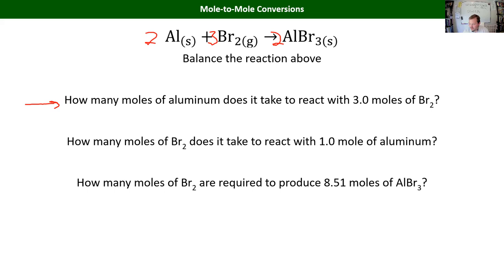The balancing is going to make it look funny. So let's pretend we don't have any coefficients there yet. You could think of the aluminum as being the chassis and the bromine being the wheels. That falls apart once we balance it, because we need a two on the right-hand side, which means a two there and a three there, so it's harder to come up with something that requires a 2-3 ratio. Got it. So maybe we're making a tricycle, and aluminum is pedals and bromine is wheels.